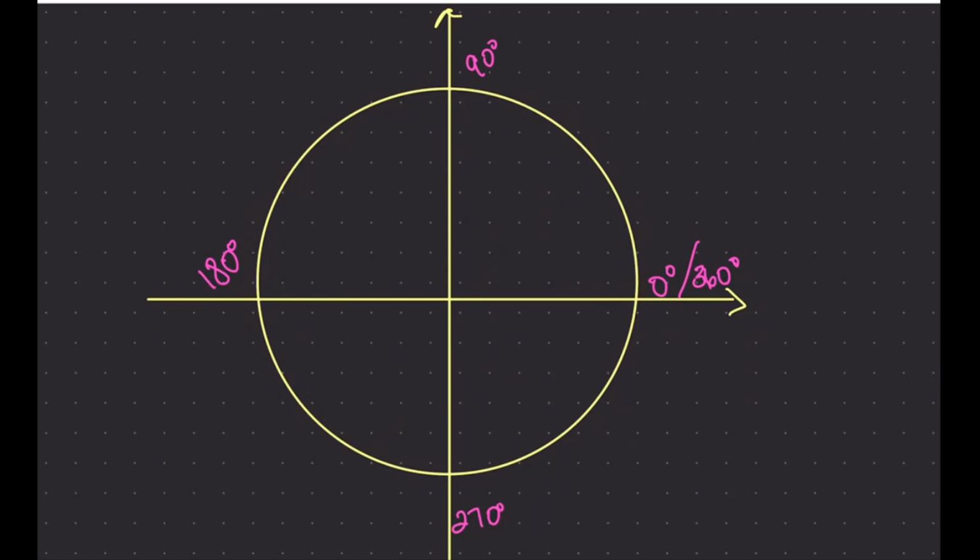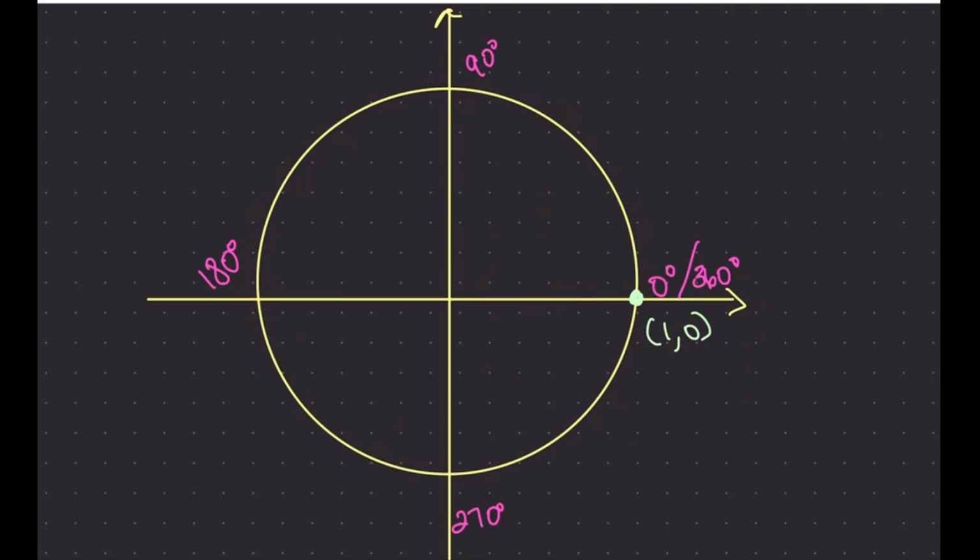So this is a unit circle, so what's our radius? That's going to be 1, right? So let's see if we can figure out this point. This point right here is on our unit circle. So we've got X, Y coordinates, right? So if I start at the origin, how far to the right do I go? 1. How far up or down do I go? 0. So that would be the point 1, 0.